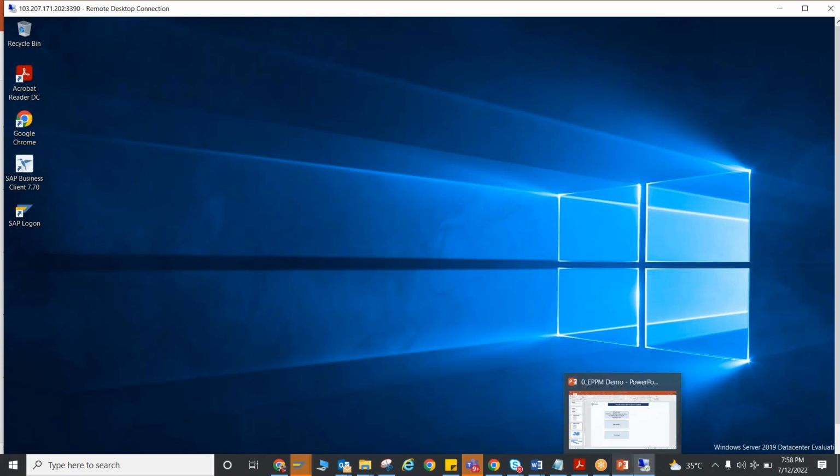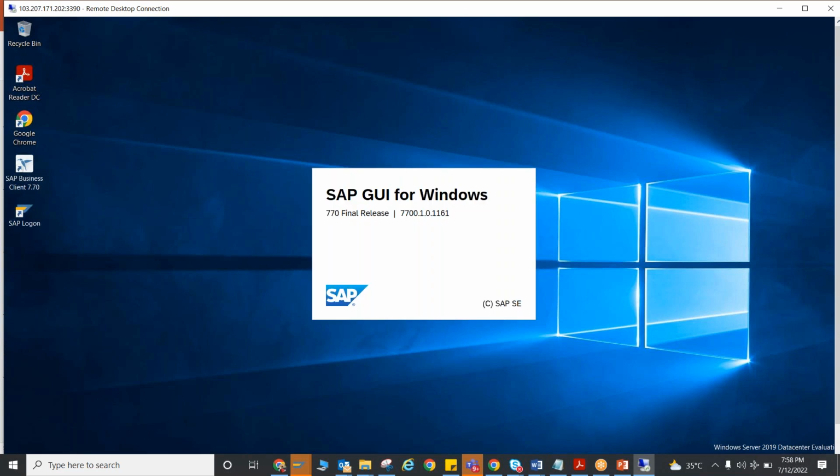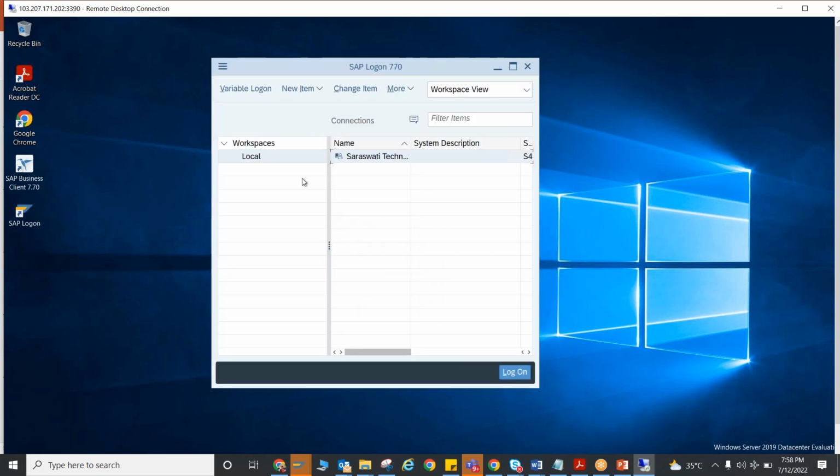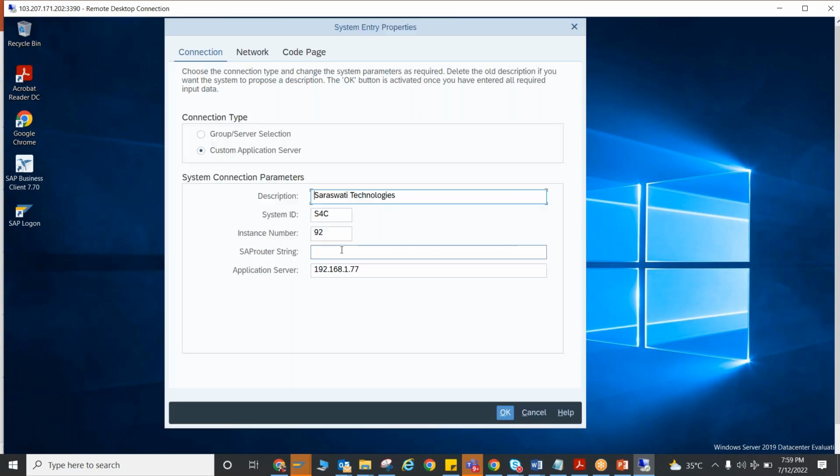So let us understand in the system what the SAP GUI, graphical user interface, is. Let's say you have your own computer, and if you want to access SAP through GUI, you need to install the SAP Logon Pad. That is the one software, and you just double click on it. It shows the release of this logon pad, that is 7.7 or 770, and here you need to add the server details. When we give you this, the server will already be added. You can see the properties; these are some server details available here.